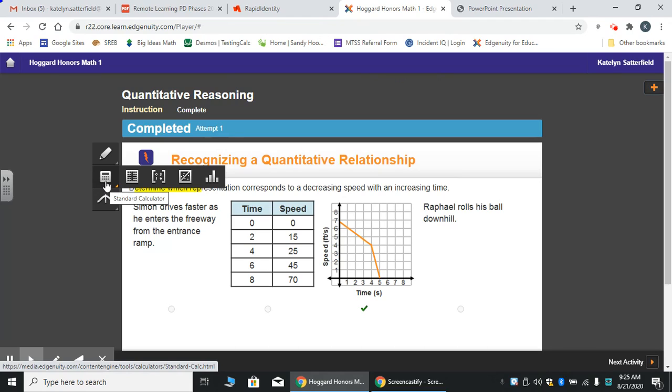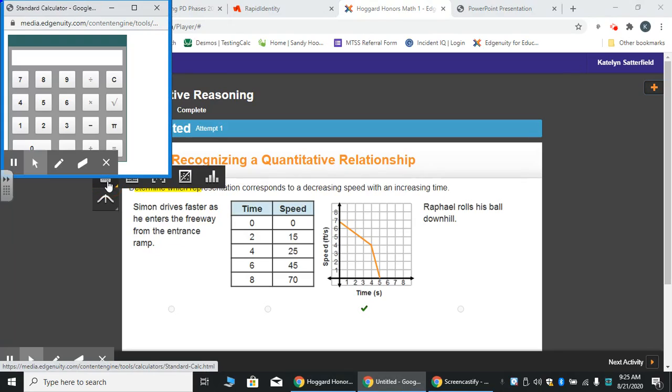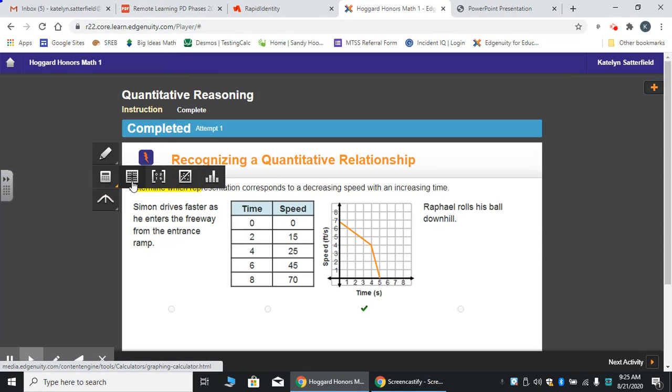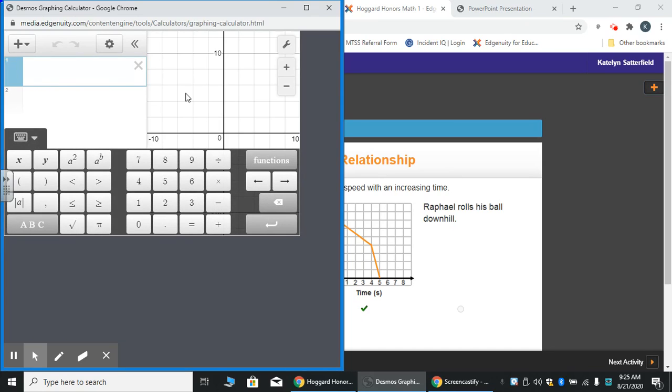There is also a calculator within the Edgenuity platform itself. So if you don't have your own graphing calculator, you don't want to open a new tab, you can select this calculator and it has just your basic. There's also some other neat features here. If you select this, it's going to bring you to the Desmos calculator that we will be using in the class, and that's available on your end of grade course. So this is the calculator that I really recommend you use. It has a lot of neat functions that we're going to go through this year.